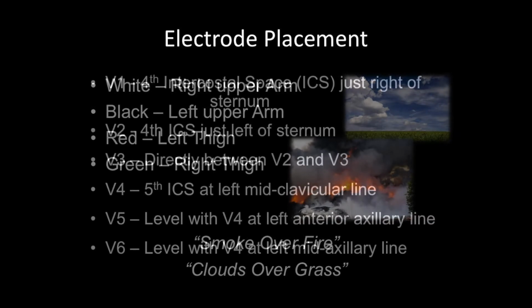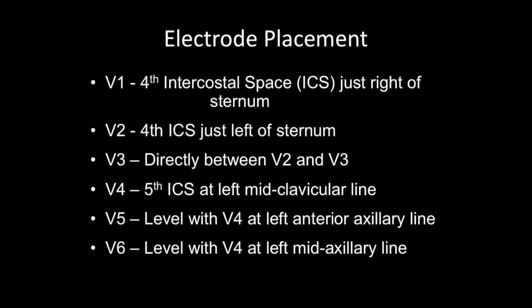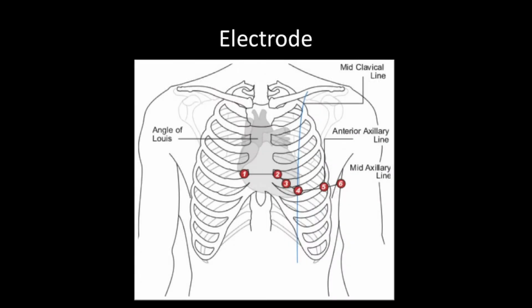Okay. So now we get to what we do on the chest, right? There are 6 more leads we have to place on the chest. So I'm going to step forward here to get a picture. I'm more a picture person, I'm not a word person. We place them in this fashion, right? So what does all this mean? First of all, we have to figure out where is the 4th intercostal space, right? That's the key piece. We have to find that 4th intercostal space.